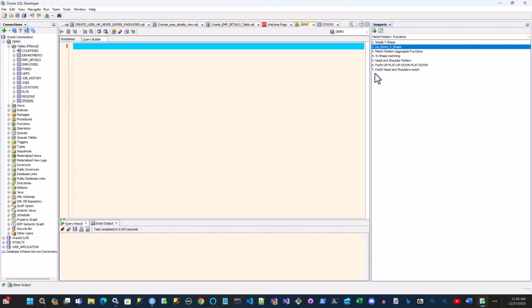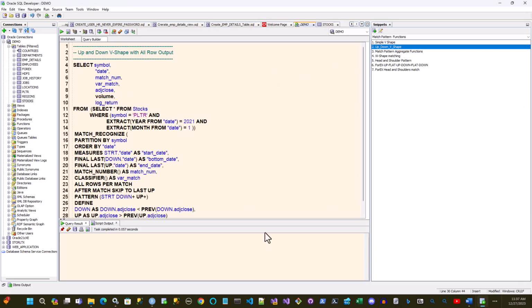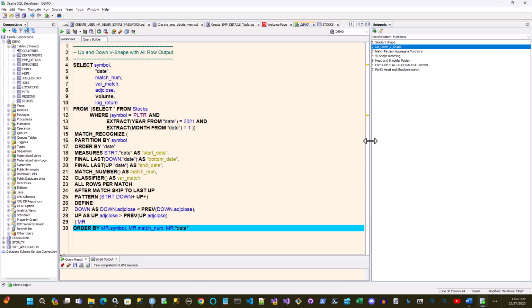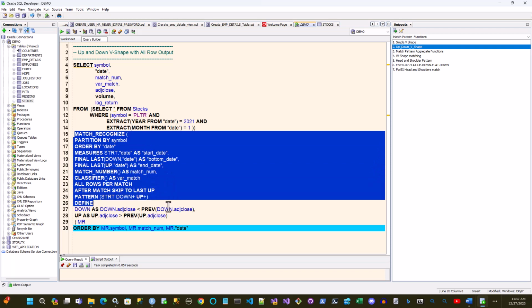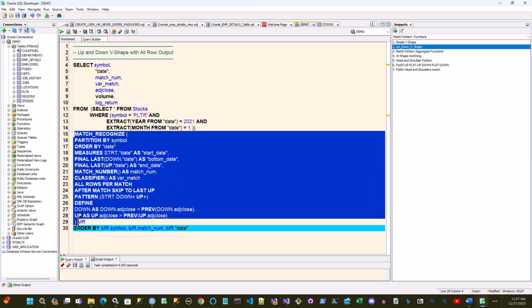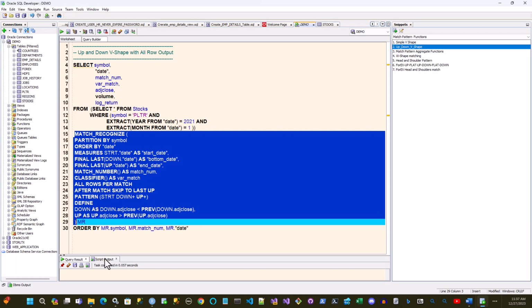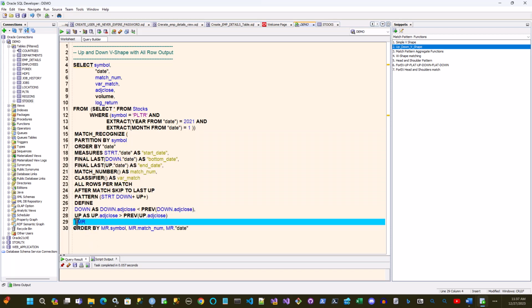Before I do, let's just quickly go over some of the basic definitions of some of the terms used in match recognize. So let me drag out one of these queries here, and then I'll talk to the definition of how this is structured. If you look at it here, there is a clause called match recognize. Basically it has a parenthesis open, and then a parenthesis close. And then you can give it an alias if you want to. Here you can see the alias is MR.